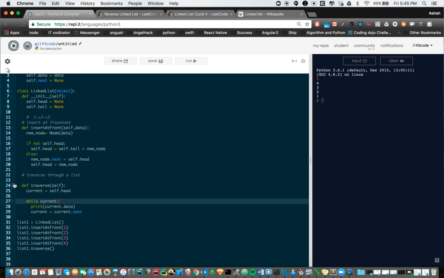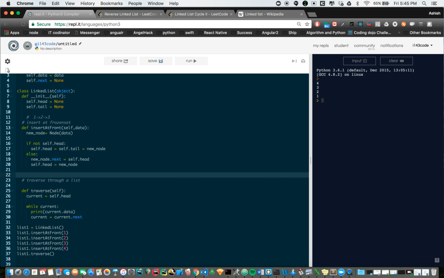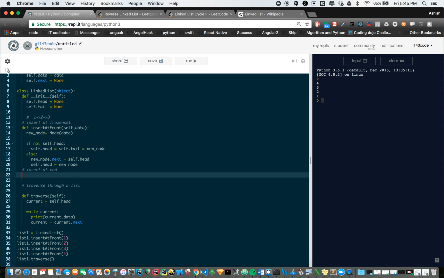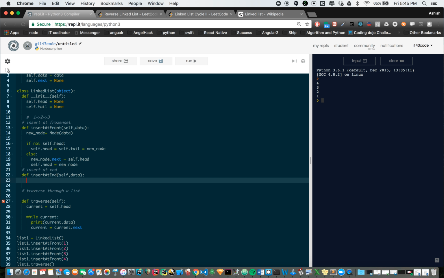I'm also going to teach you how to insert at the end. Let's write the method first: insert_at_end, with self and data. We'll also create a new node with the data.